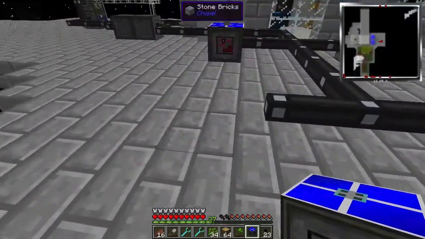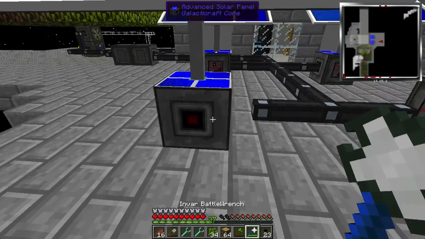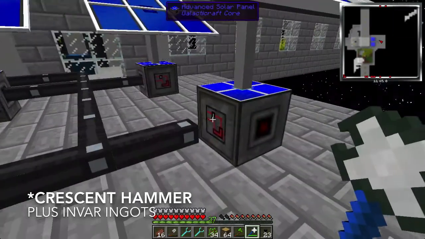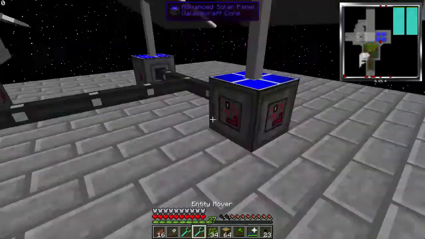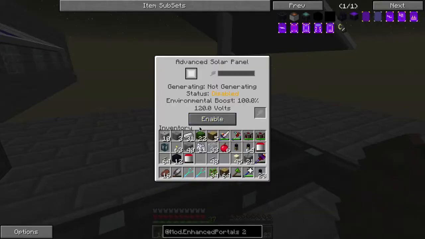So one here. Hit them with my Invar bow wrench. Oh, I think I made this off camera. This is an Invar bow wrench. It's basically the same as the Invar wrench, the only difference being that you can actually use it as a sword. So it's +6 attack damage. Yeah, useful extra thing. Plus, I think we need to activate this. Yes, enable and enable.